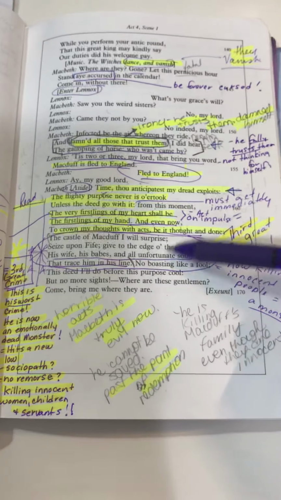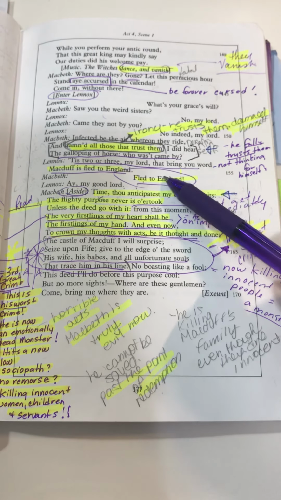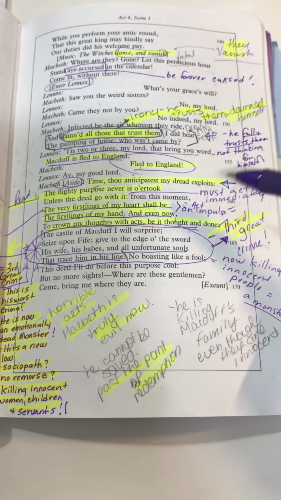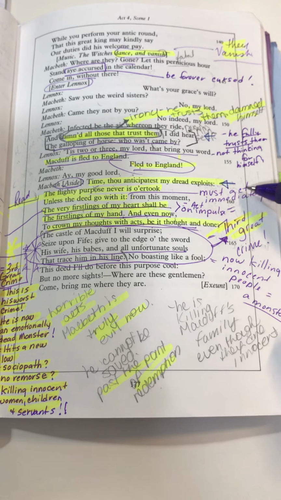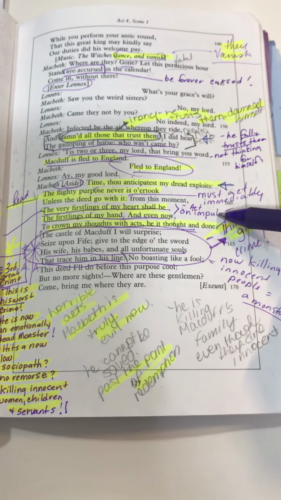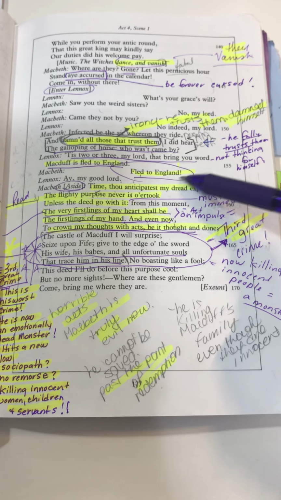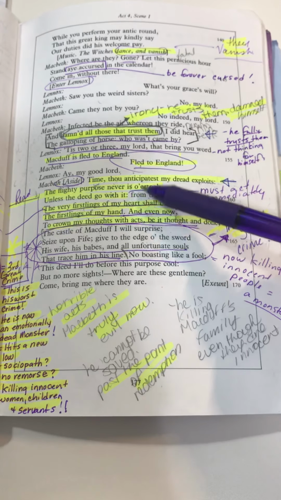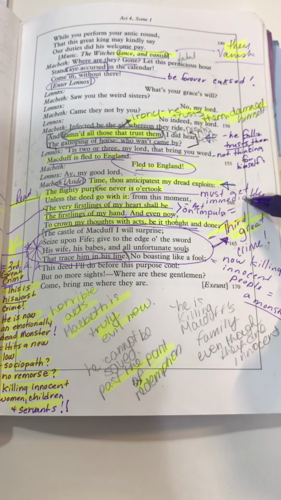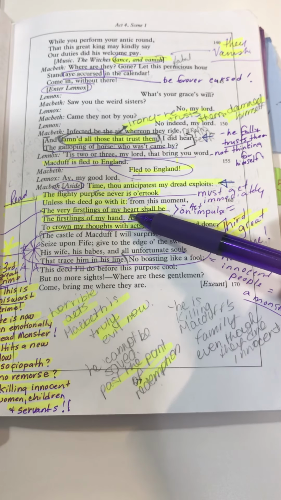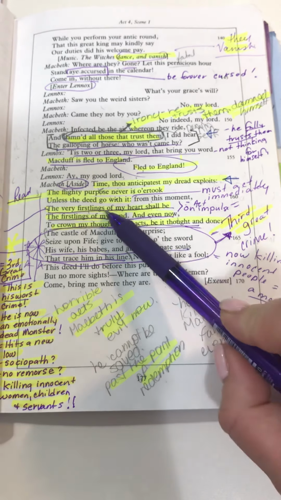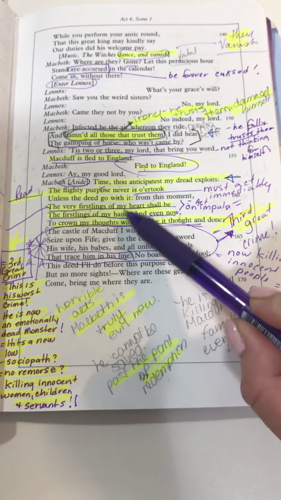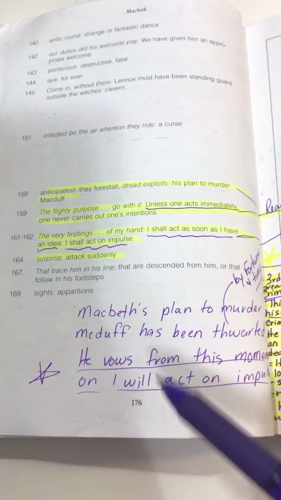So a little bit later on right here, he's going to say, Macduff? Oh, he escaped without me killing him. And he is going to announce, from this point on, I will act immediately. I will act on impulse. I did not act fast enough here, and I let him get away. He says, but from this moment on, flighty purpose is going to be how I'm going to act. I'm going to act immediately. The very firstlings of my heart shall be the firstlings of my hand. So he said, the first time I get an idea to do something in my heart, I'm going to act with my hand immediately. So let's take a look here at the annotations.